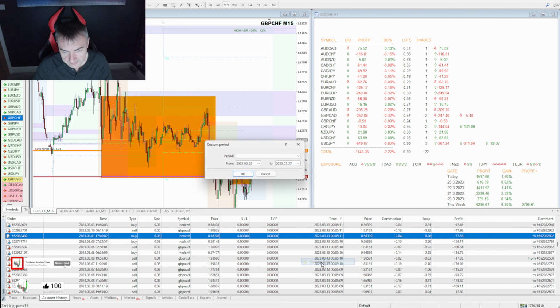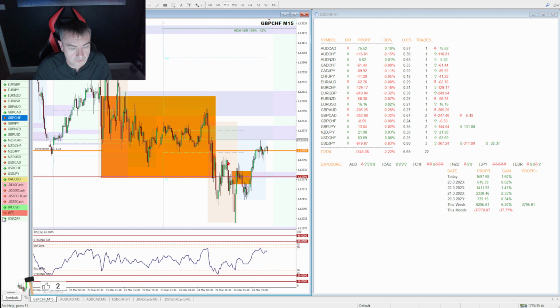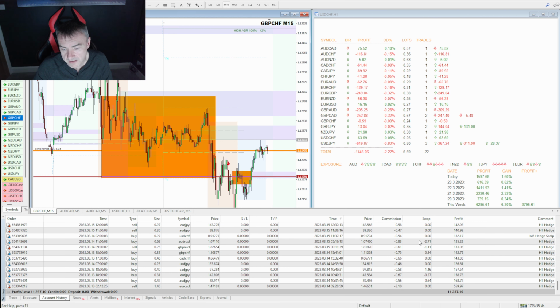So if I just reset that to the 14th, which is when the test started, the dashboard, you can see it's banked just over 11,000 profit. This is on a 100K account. The dashboard won't update because this updates on tick. And obviously, this is the weekend. Market's closed. We're not ticking. So it's not going to update. So just ignore that figure there. But you can see the bank this week is 6.3%. The overall profit is 11. So last week it did around about 5 or so.